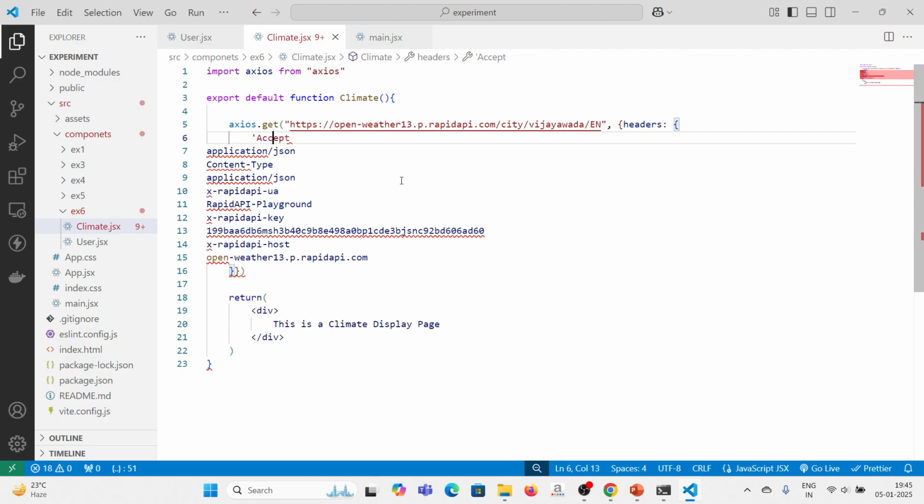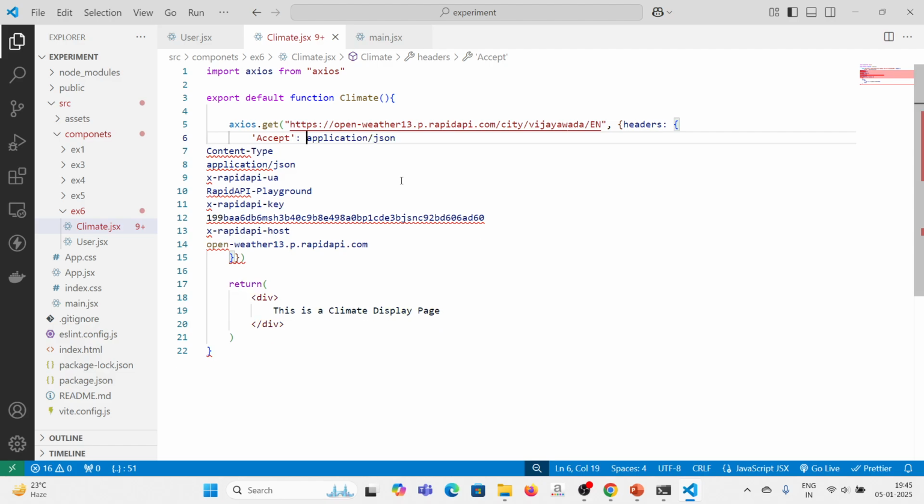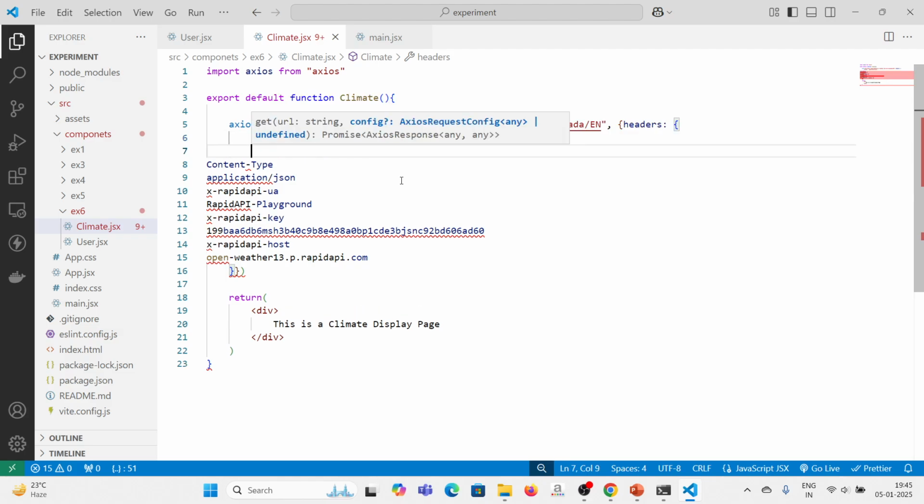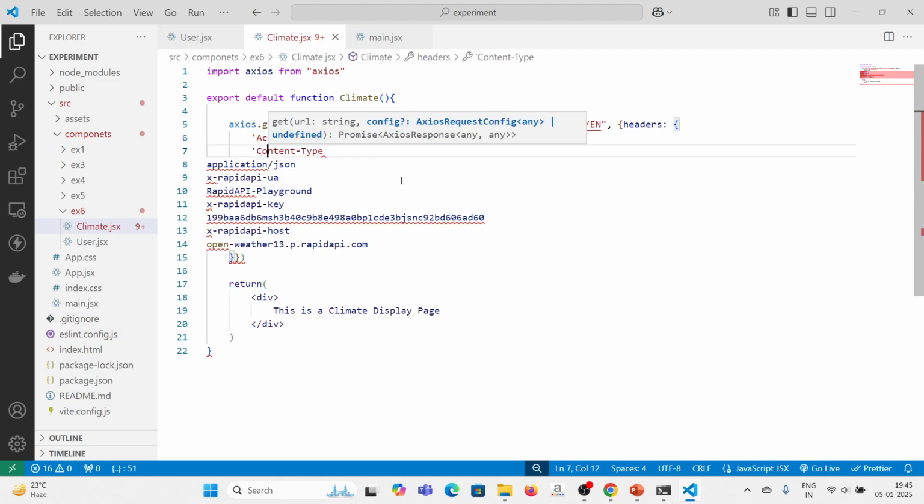For accept, you give single quotes and then a colon, then bring the next line to the same line and say you are accepting application/json inside single quotes, and give a comma for the next line and press enter. Similarly, correct the others.